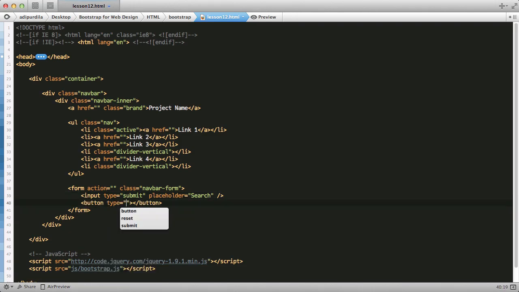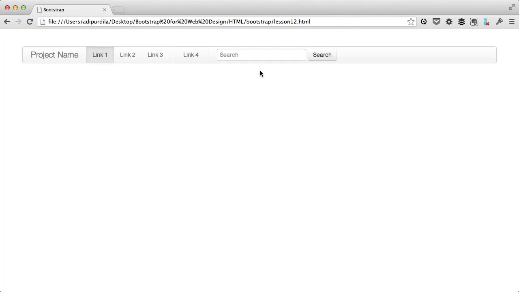Button will be type submit and a class of btn. All right, let's check it out. And input should be type text, actually, not type submit. There we go. All right, perfect.